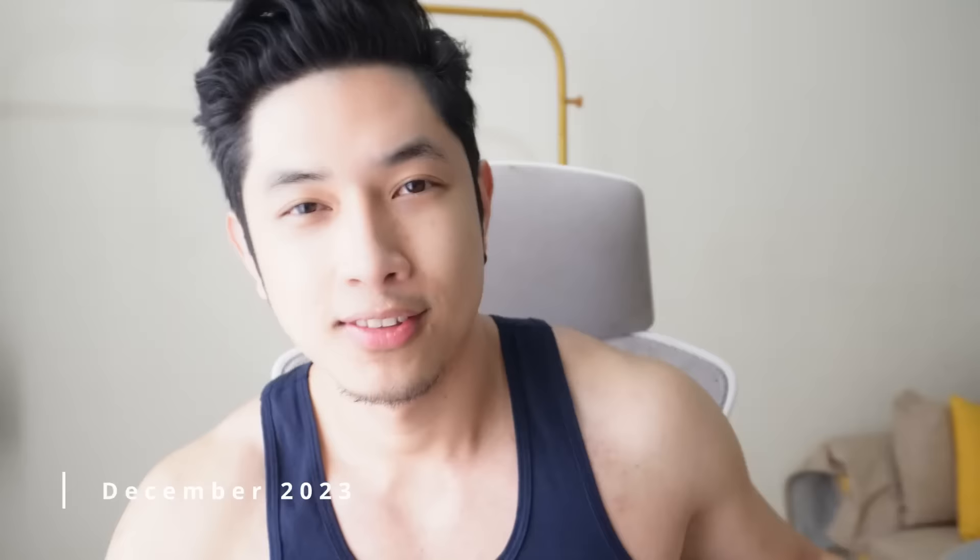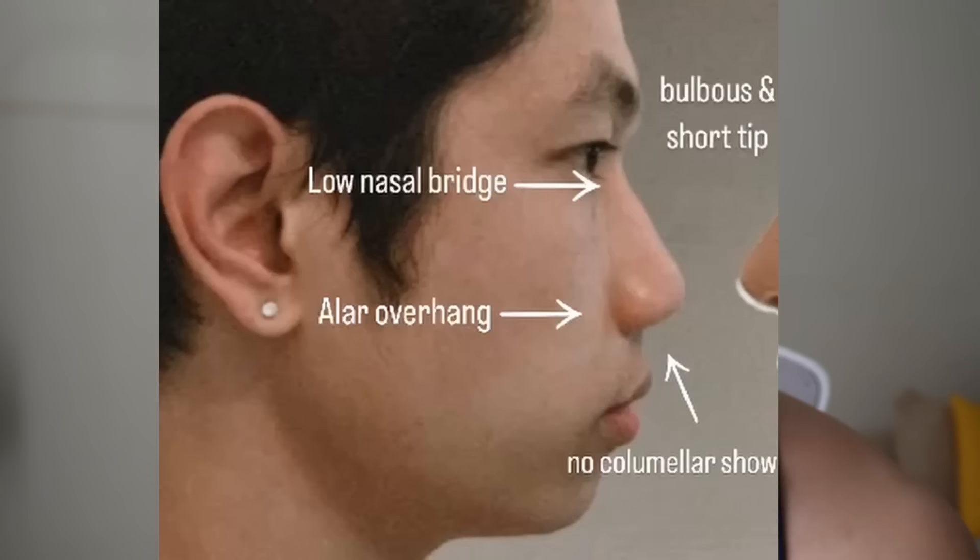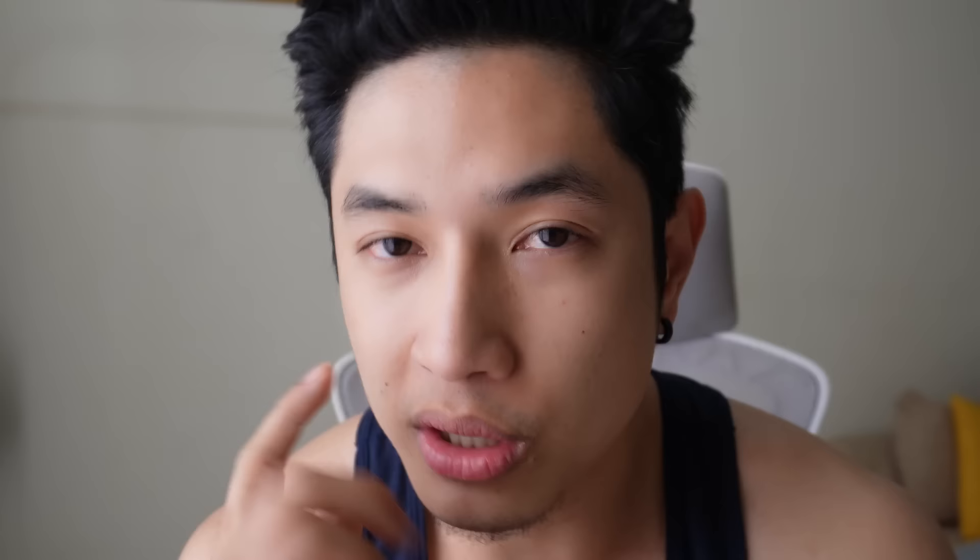So ayan guys, this is my nose now — one year after my rhinoplasty. Kita niyo naman, sobrang laki ng improvement. Kung i-scroll back niyo yung video from the start, ang layo ng difference. I'm very satisfied sa gawa ni Doc. The only thing na pinagsisihan ko is hindi ko siya nagawa ng mas maaga — mas maganda sana kapag sa wedding namin ni Jobel maganda na ang ilong ko. During pre-op, my nose has a bulbous and short tip with a low nasal bridge, alar overhang, and no columella. Ang ginawa sa akin is Gore-Tex rhinoplasty, tipplasty using ear cartilage, and also seamless alar lift — trademark yan ni Dr. Henry Claraval, yung seamless alar.